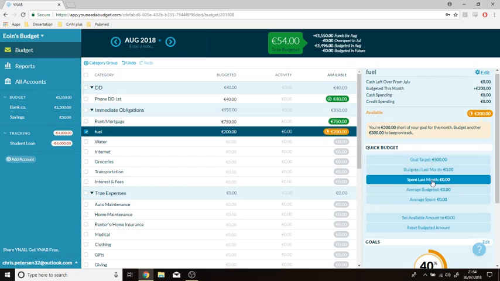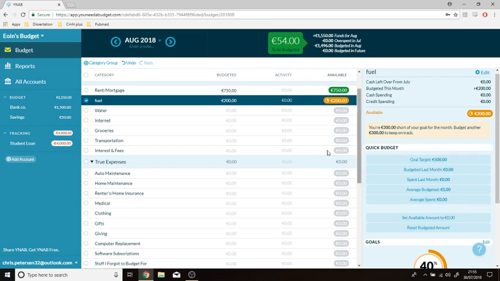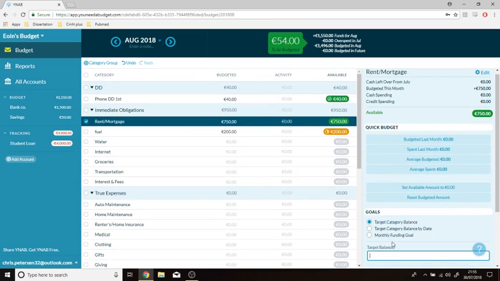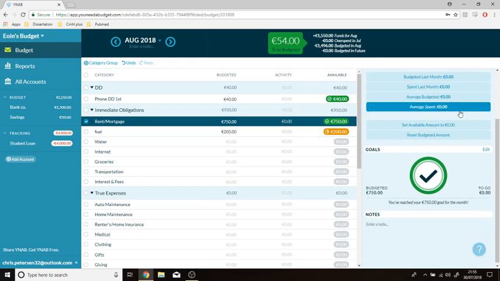Now, the important thing here is to not budget more than you have, because that's not how this works. What it will do is you pay off the most important things and go down the list, and then when your next paycheck comes in, which I'll show you in a bit, you can add on to that, and it tells you you need 300 more to reach your 500 goal. You can also click one of these quick budgets, which will throw money into it. So if you want to reach the goal, you can click it, and it'll just throw money. So say if you've got 1,000 in here, you can go, boom, I need that money in there now. I need to pay that. Click that, done. So you can set your goals up for everything. So you can set your rent, say monthly funding goal, living in Dublin. Boom, you paid it, or you budgeted for it even.